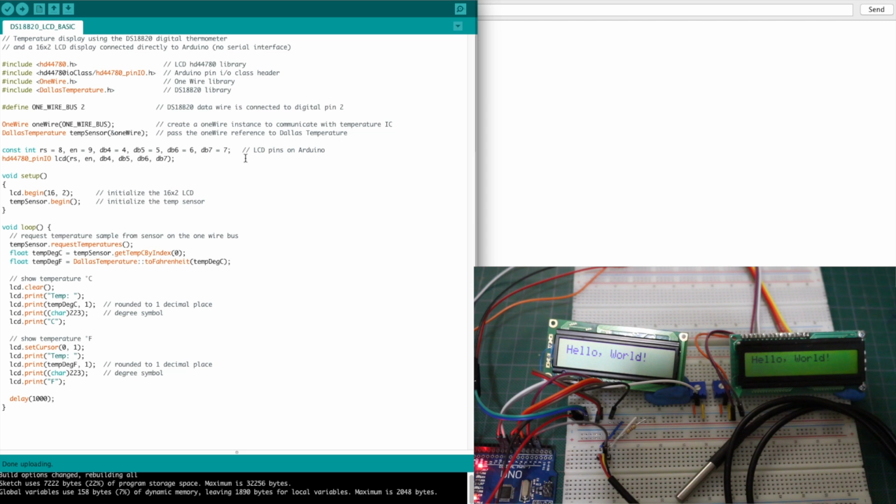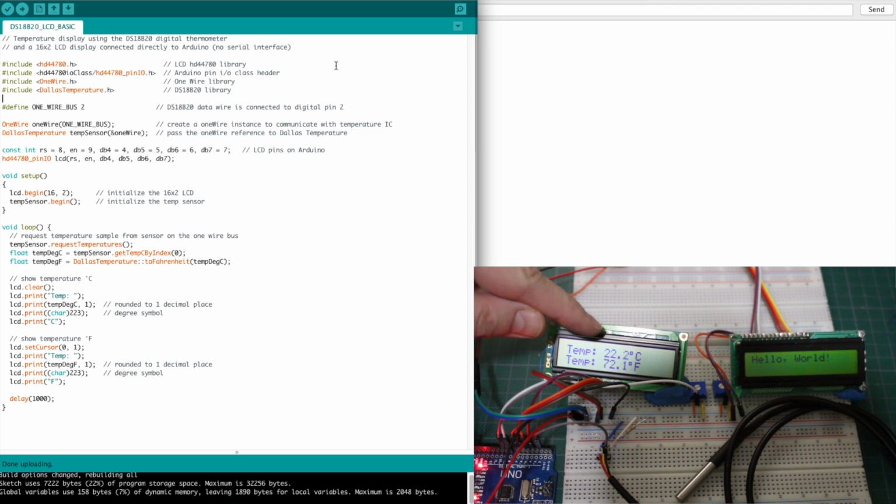So I've closed those two sketches, and now I've made a slightly bigger sketch, including the temperature sensor, and I just chose to work with the direct pin control LCD display to make it easier to go through for now. So I will upload this sketch, and it should actually show the temperature on the LCD that has direct pin control, and the I2C is going to just keep saying hello world because we're not writing to it.